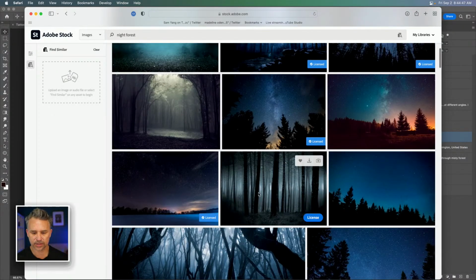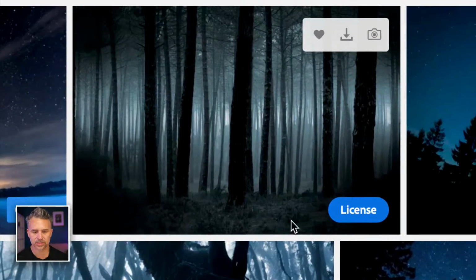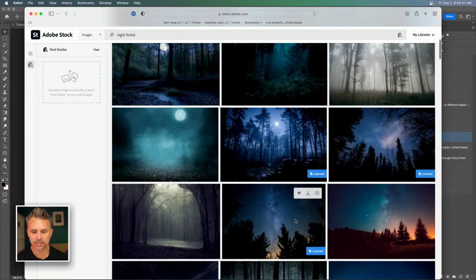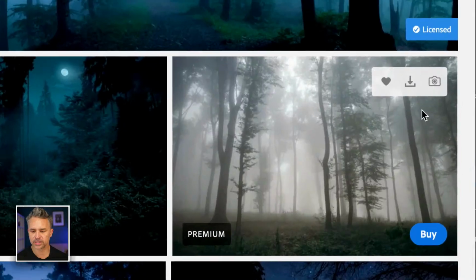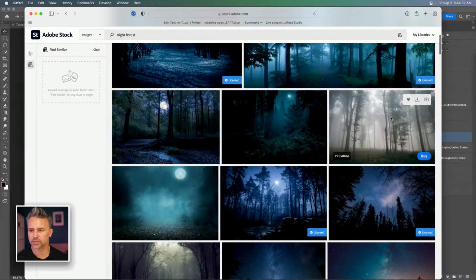Just these big shifts like this one. Oh man, that's so spooky. But I also like this one. Ooh, this is fun to deal with lighting. Look at how different this one is. So again, we're just trying to pick something that's so drastically different. Oh, that's a premium image.